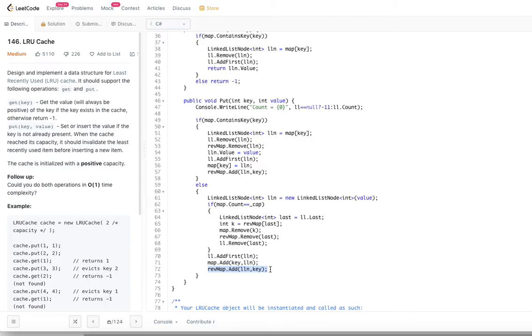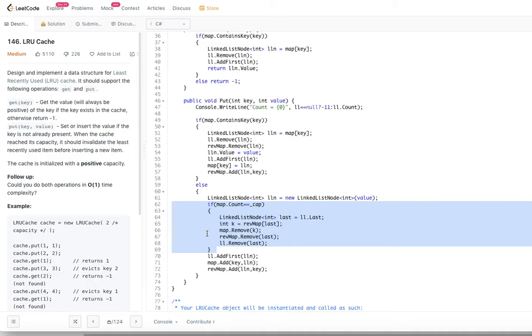So there are two cases here. One is when the map already contains the key but the value is differing. And if the map doesn't have the key, that is another scenario. But once the map doesn't have the key, there are again two scenarios: the cache is full or the cache is not full. If the cache is not full, you just go ahead and add it. But if the cache is full, then we have to evict. So this particular thing, if map.count is equal to _cap, that if condition is going to take care of the eviction for us.